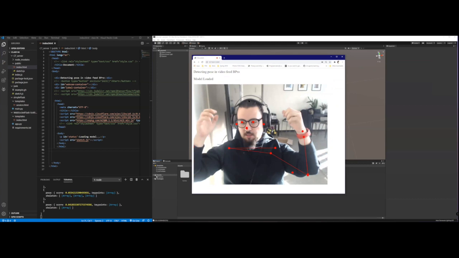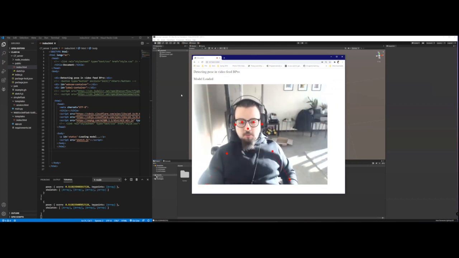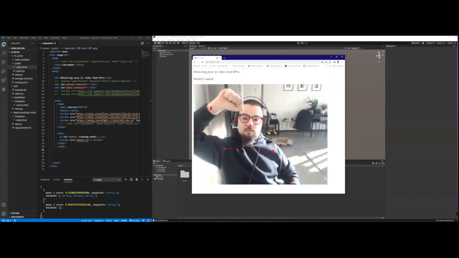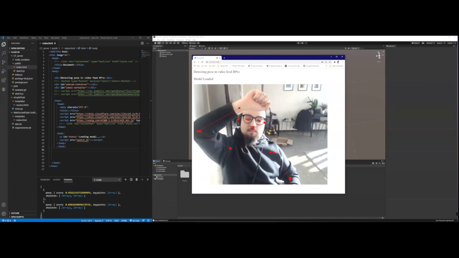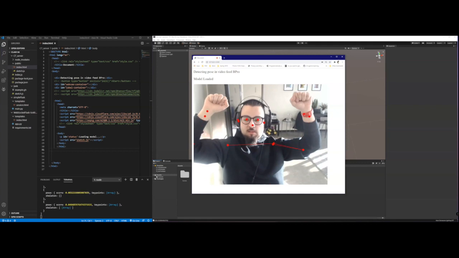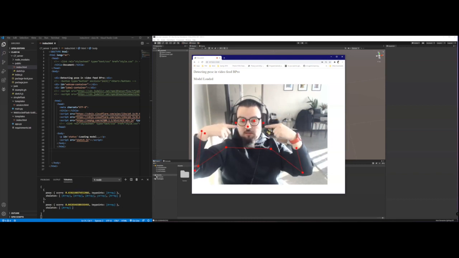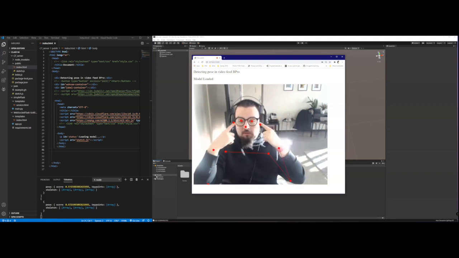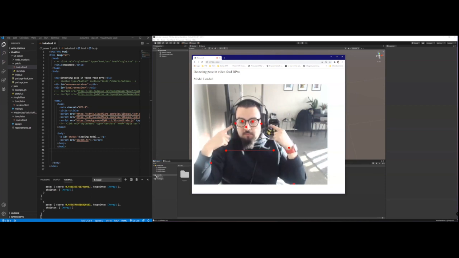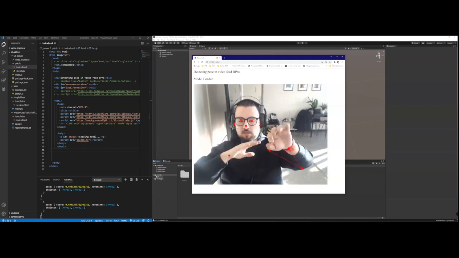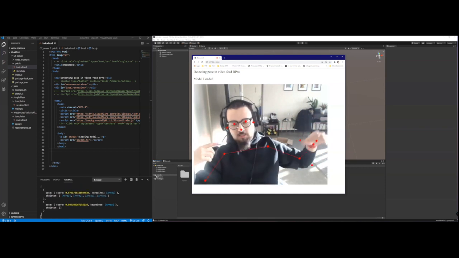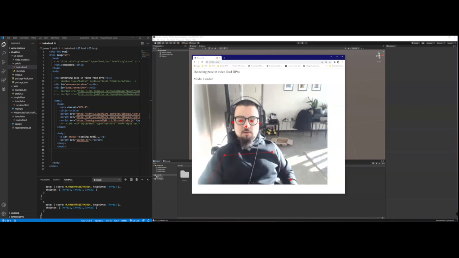Yes, so you see I'm getting the same results, same speed, but look what's going on here. We are getting the predictions in a different program. Here, you see this is detecting with high accuracy my key points. For the lines, we don't care about the lines, this is just for visualization. It's detecting my arms, my wrists, my shoulders, my nose, my eyes, my ears, and it's doing some flickering because I have high brightness because of the reflections. The sun is coming in this direction, but that's okay.